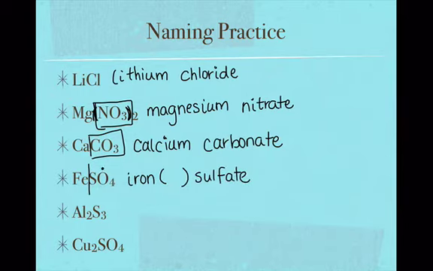So sulfate has a -2 charge, and I do not have 4 sulfates. I still only have 1, because on your list you're going to see sulfate is SO4. So that 4 is not saying that you have 4 of them, it's part of what sulfate is. I only have 1 sulfate, so that's a -2 charge. That means that this iron must be a +2 to balance it out. So this is iron(II) sulfate.